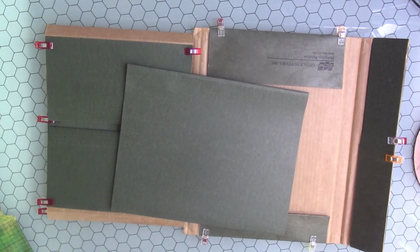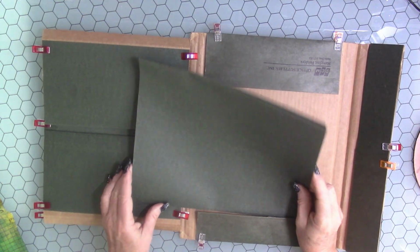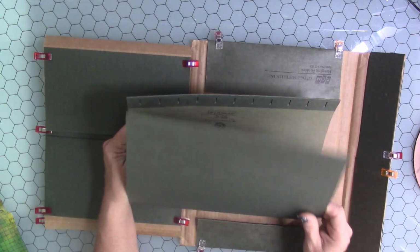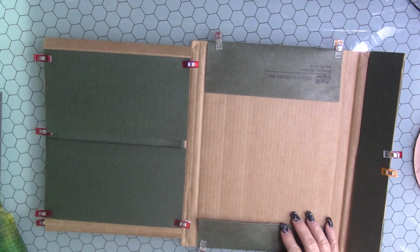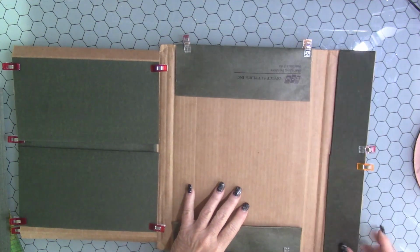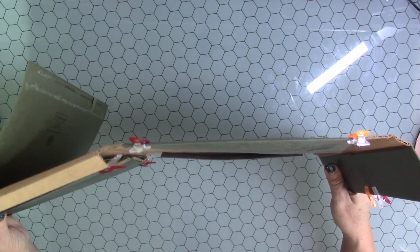Okay, so I had a little change while I was working on this, and I decided that in addition to the fabric and the memoranda paper, I wanted to use these hanging file folders that I've had sitting in my hoard for a long time. I took the bars out of all these file folders, and I decided that I want to have that kind of wrap around all the raw edge part, because you're going to see this cardboard edge. Like I did not do that here. I'm going to wrap fabric here, I decided. But everywhere else, I kind of folded over and cut these down to where, as you can see here, this is going to be a smooth edge. It won't be the exposed cardboard edge there.